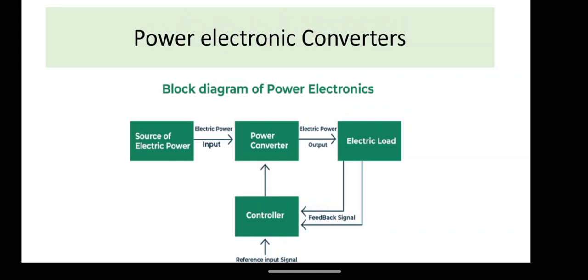If we try to open that and see, we will be able to see initially a transformer to step down the voltage from 240 to maybe 24 volts, and then a rectifier which once again converts the AC to DC, and then the filters to cut out the ripples, and then it gives the required current for charging to the electric load, here the mobile phone. This is a simple example to understand the power converters. This is one type of power converter. Well, it's not the only one. There are different types. We are going to see that.